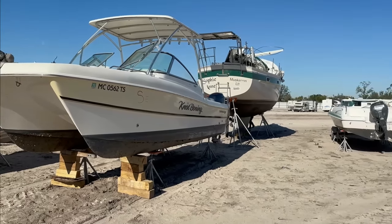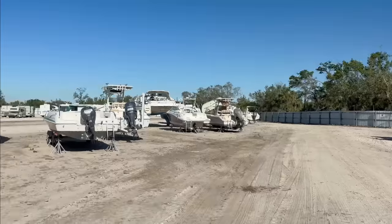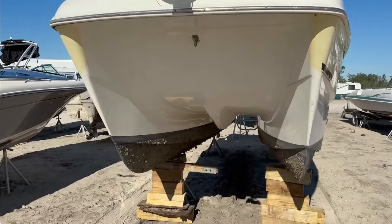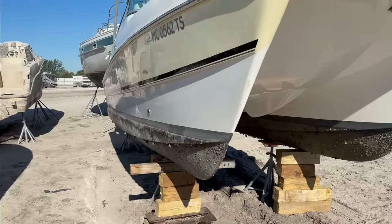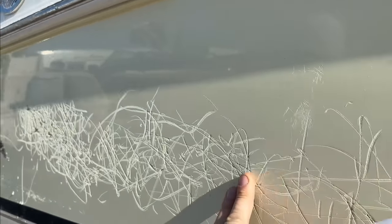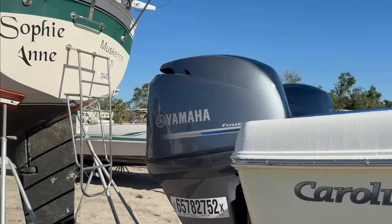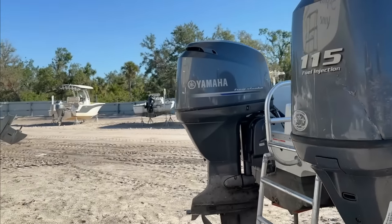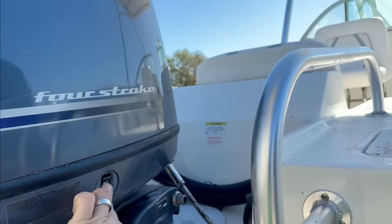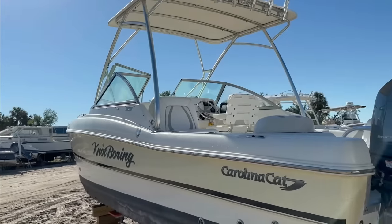Here's the next boat, right next to the one we just checked out — convenient. This would be a good ocean boat, really safe and sturdy in the water. You can see it's been sitting in the water but the registration is still good. The damage looks like it's from dock bouncing. It's got two twin 115 horsepower engines, making almost 200 horsepower combined — pretty cool. Let's see if it has power — no power, maybe the breaker is off. The engines look really cool.